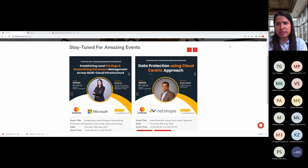If Shahla has requested a permission and you have to approve it, we can also enable an OTP-based approval mechanism. So you can only approve the request for certain high-risk permissions once you get the OTP, and if you are able to approve that OTP. So again, my risk is reduced, right?